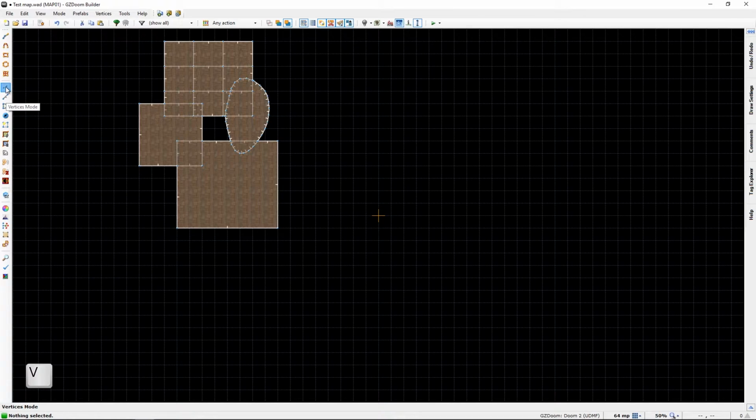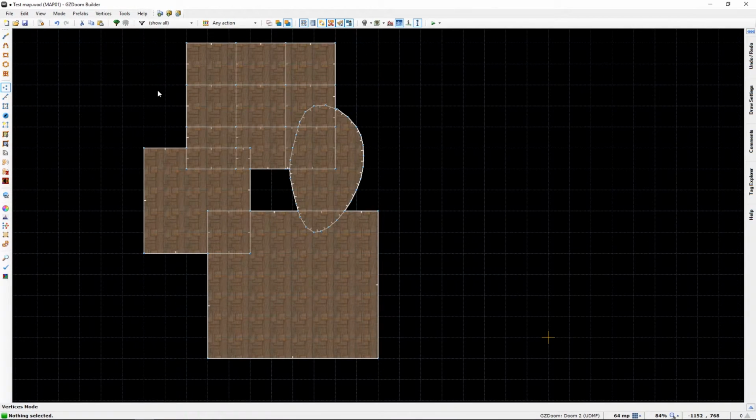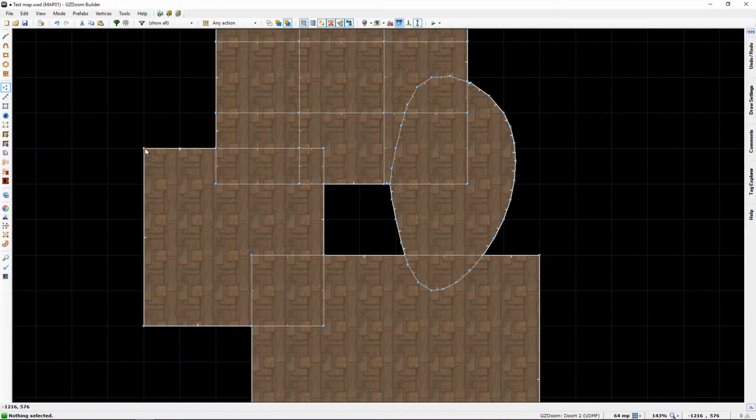Vertices mode. All vertices are these points. Let's zoom in a bit with the scroll wheel so we can try and see the vertices. There's one. All intersecting or end lines have, well, a vertex. Those are it. You can insert a new vertex where we have the grid by pushing insert. There you have a new one. You can also delete them with, well, delete. That's all we need to know about that right now.